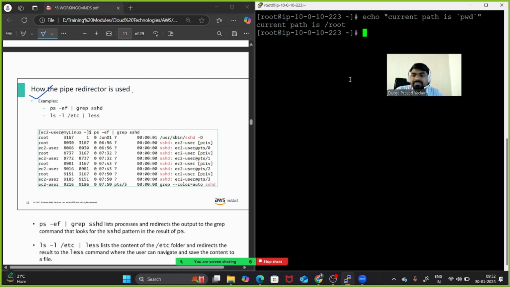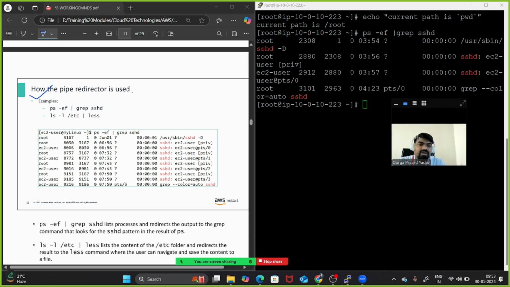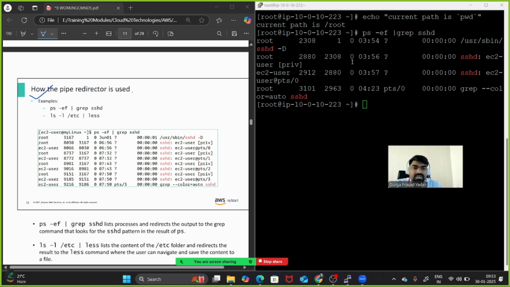Here it is ps -ef. This command shows the processes running on your Linux machine, and in that we want to filter the process called sshd. So now we are using two different commands: ps -ef, which will show the processes, and grep sshd, to filter sshd. This is the command which I have used. How many lines are we getting? 1, 2, 3, 4, we are getting 4 lines here.